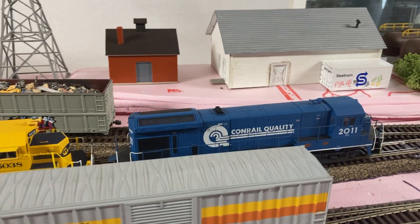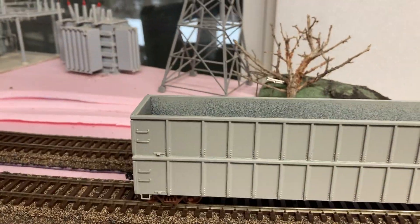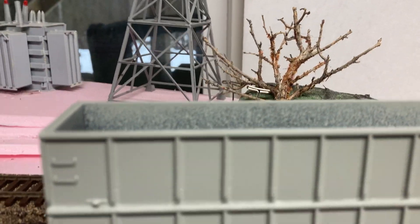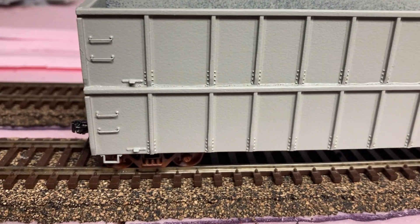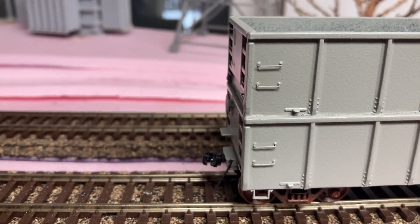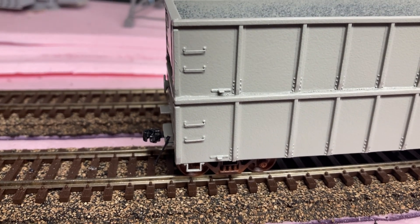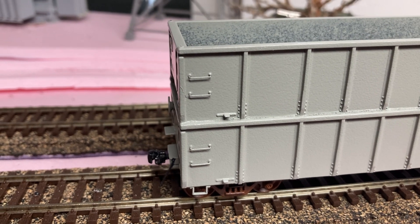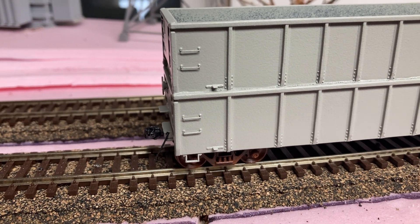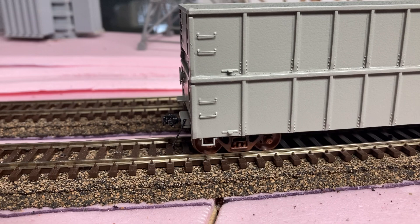Let me grab the B23 real quick. The feature today is this guy — say hello to my latest CND car that I made this past weekend. It was a couple-hour build, still in the works. I weathered the wheels, weathered the trucks, weathered the sides. These were just regular Athearn radio-roll gondolas, and I don't like Athearn but they're great for kit-bashing — that's about all an Athearn is good for in my eyes.